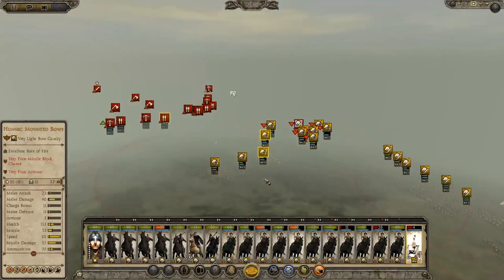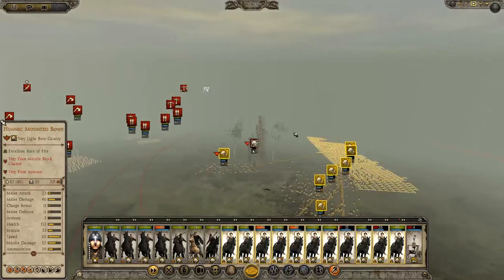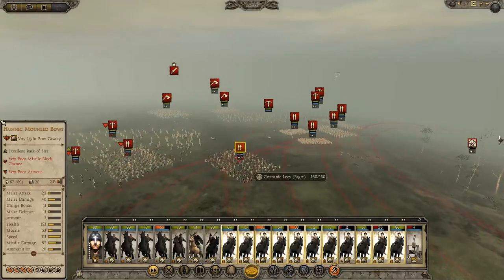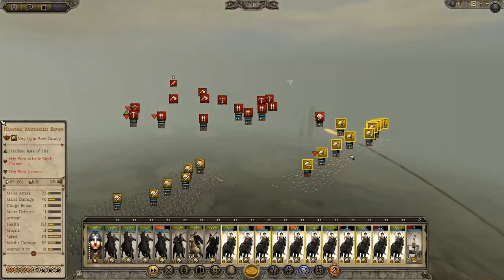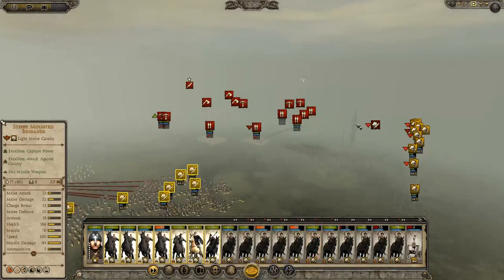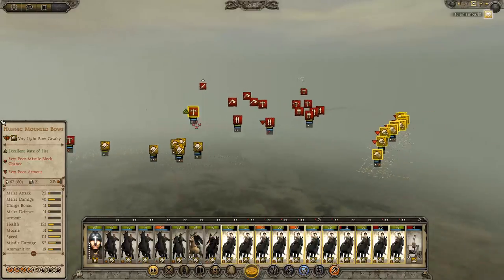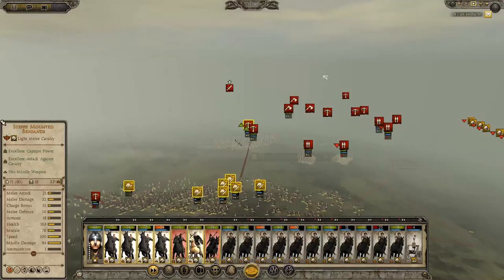Why aren't you shooting? Just concerned about their crossbows. How come they seem to be moving so fast? Start shooting. Okay, good. At least they're shooting as well. Look at these goddamn crossbows. The enemy has laid an ambush. Gonna get rid of these guys here.